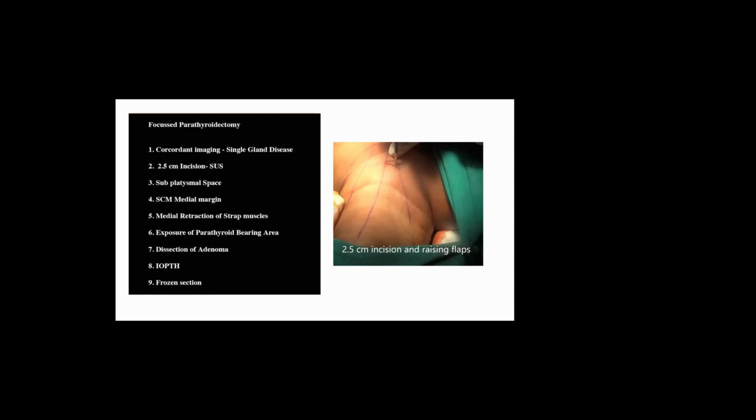I tend to hold the surrounding fat and then use bipolar and just monopolar and try to push tissues down. There could be one or more vessels that need to be ligated. But of late, I use sutures very little. In thyroid and parathyroid surgeries, we do sutureless surgeries. So bipolar is good enough. The important thing is to not injure the nerve as well as the capsule of the parathyroid adenoma. And if you think it's needed, you can use frozen section and intraoperative PTH.